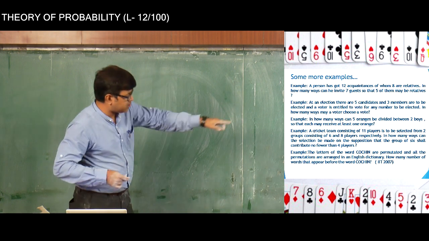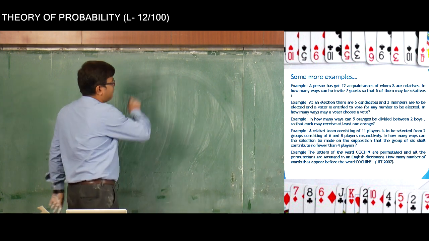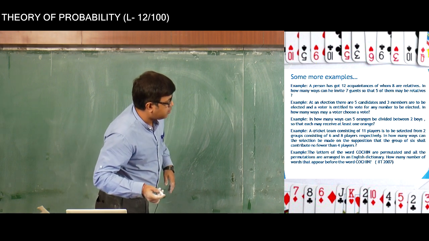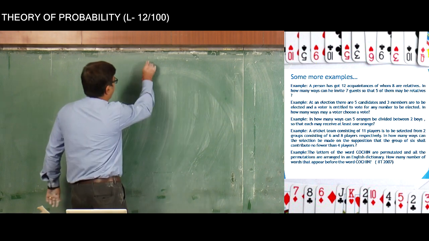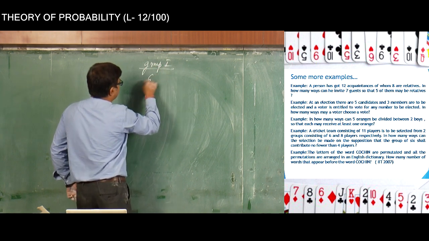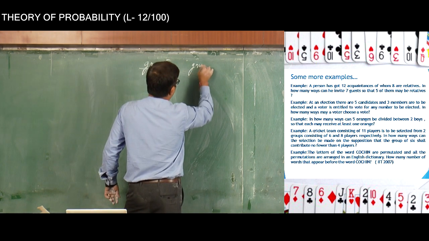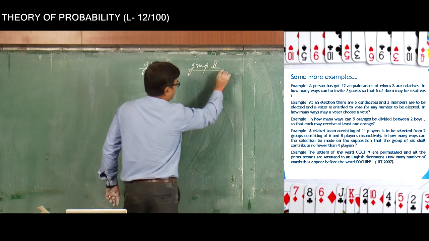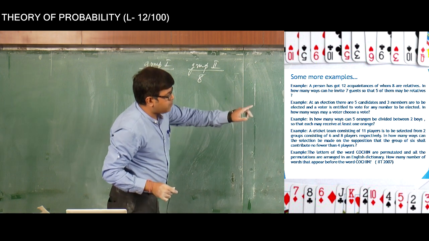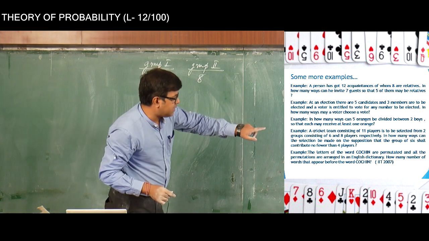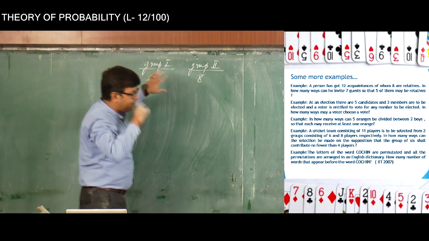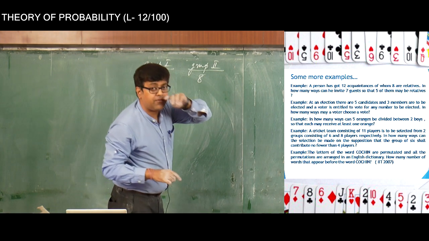So first we write down the data. Now we have to select a cricket team of 11 players, as we all know, 11 players a side, and the groups consist of, let's say this is group 1 and consists of 6 members, and group 2 consists of how many members? It consists of 8 players. Now you have to make a selection in such a way that group 1, the group of 6, shall contribute no fewer than 4 players.